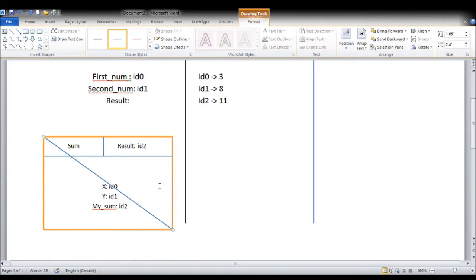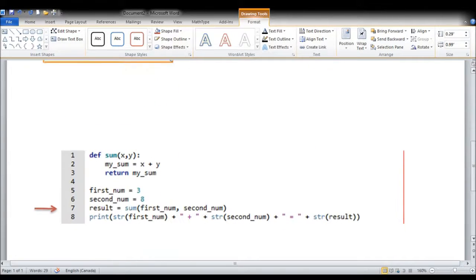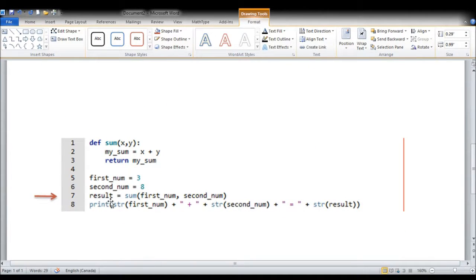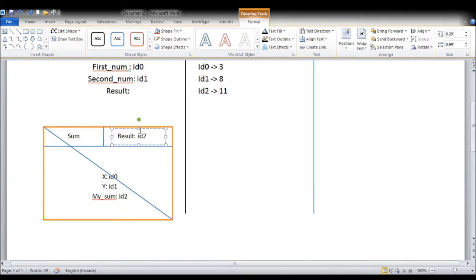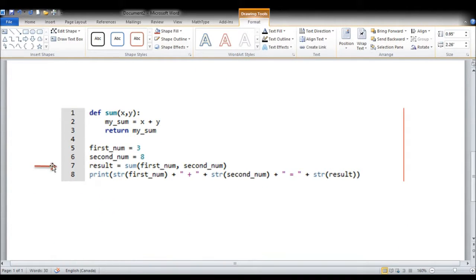But before I do, I notice that I did this whole thing for line 7. Result is storing whatever sum is returning. I just have to look at this portion here. So result stores id 2. Since I'm done with this function, I can cross it out or erase it, whatever you see fit. So we're done with line 7.